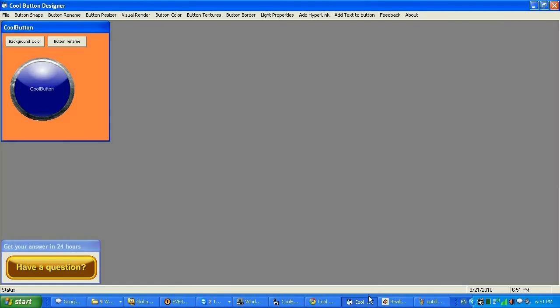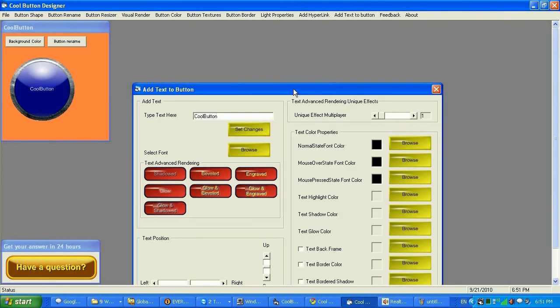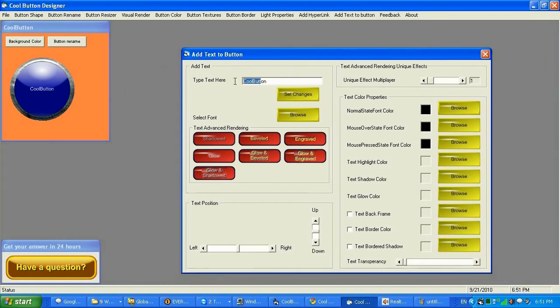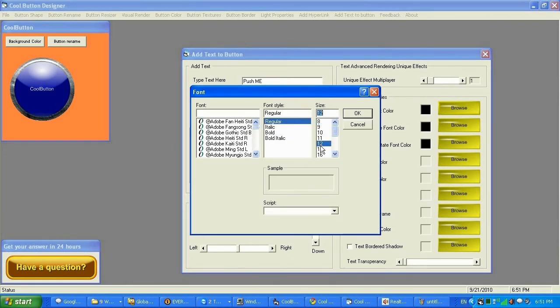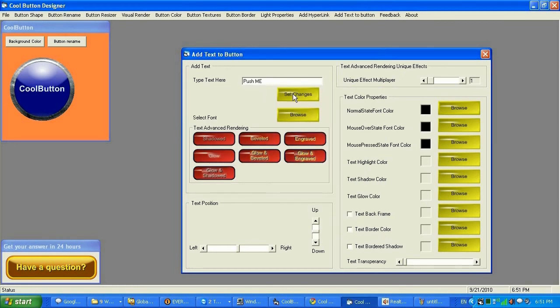Alright, let's go ahead and move to the button, and now I'm gonna just add the text and I'm done. Let's say I'm gonna say push me, select nice bold and click set. Alright, and I can apply the shadows, beveled effect, engrave, and control the multipliers of those effects as well over here. As you can see, I can control it, as well as shadows.